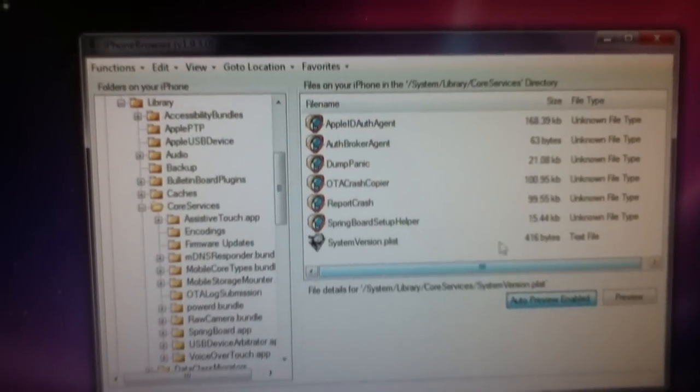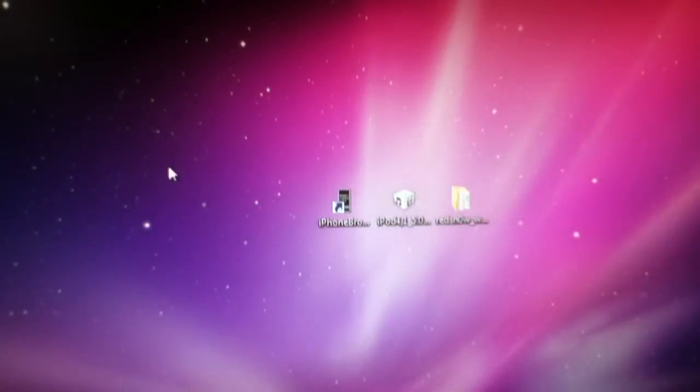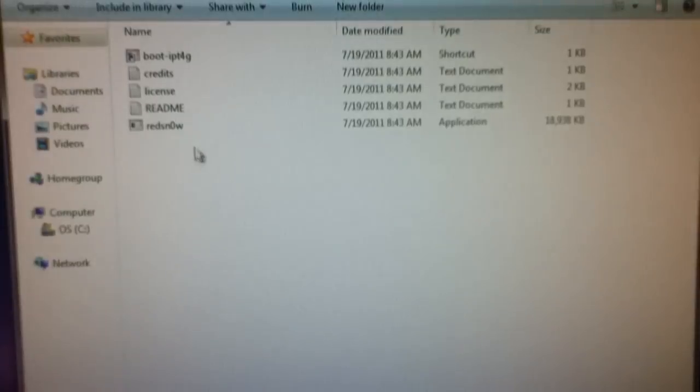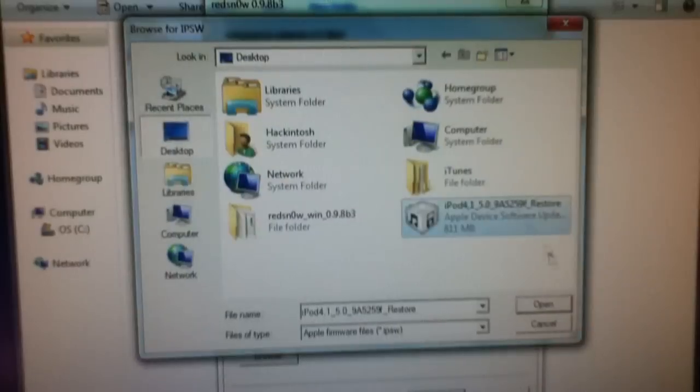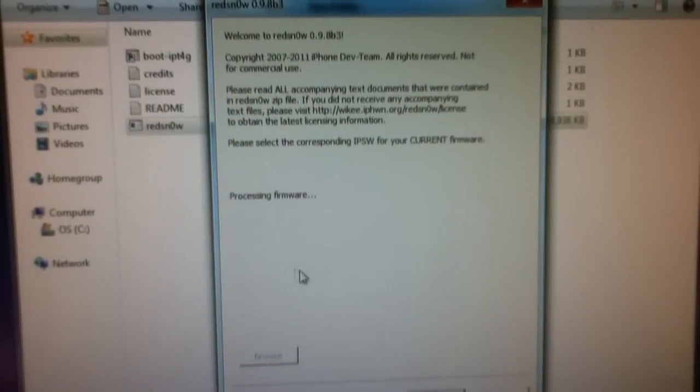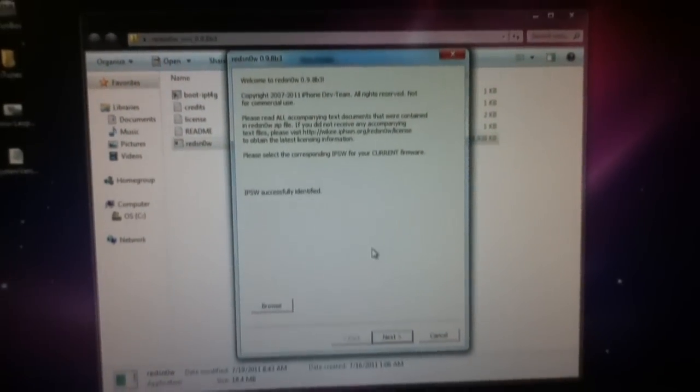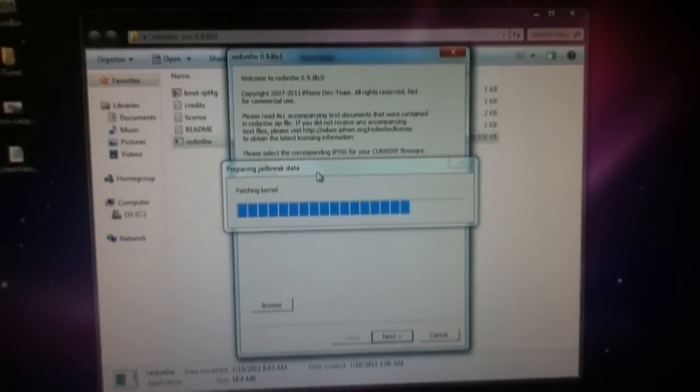So now you're gonna exit that out, and now you're gonna go ahead and jailbreak it one more time. So you're gonna open up Red Snow, same procedure. So browse, open up the firmware, hit open, and I'm gonna go ahead and turn off my device as I speak. So there we go, and right here it has identified it. So I'm gonna just put the camera a little back more and click next. So it's doing its procedure.